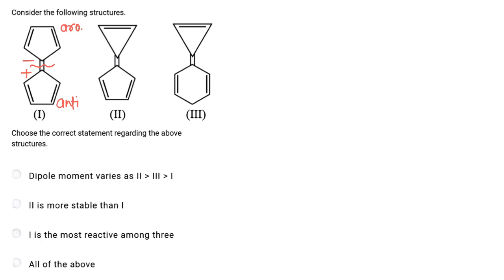In the second case, when this bond is broken, the bond will be broken in such a way that the species formed are comparatively more stable. So, if the positive charge is acquired by the upper ring and the negative charge by the lower ring, both rings are aromatic. In the third case, if the bond is broken, then the upper ring acquires a positive charge. So, the upper ring will be aromatic, and the lower ring has a negative charge, but due to lack of cyclic resonance it will be non-aromatic. So, if we compare stability, stability is maximum for 2, then 3, and then 1.